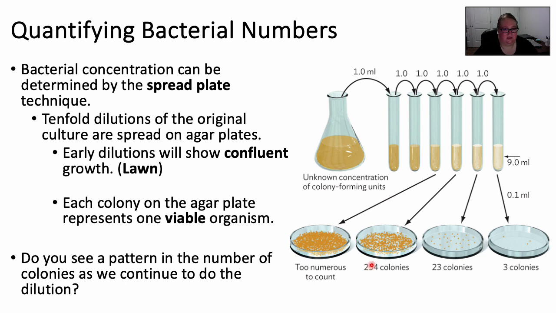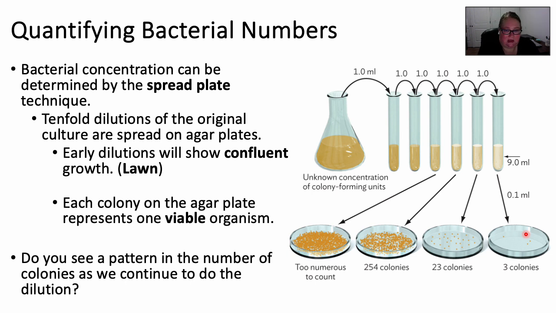So 254 should be somewhere around 25 if we divide it by 10. So we got 23. So not quite decreasing by a factor of 10 there. And then we go from 23 to 3. It should be somewhere around 2 if math worked out perfectly. It doesn't. That's okay. We're close enough to use it.